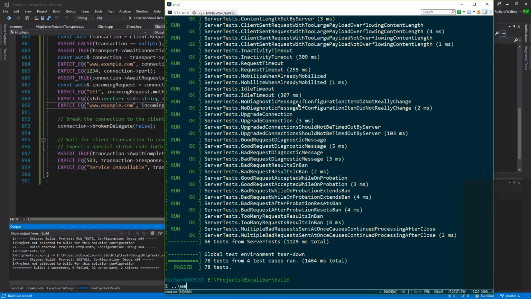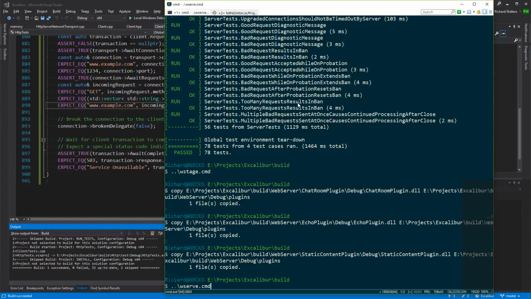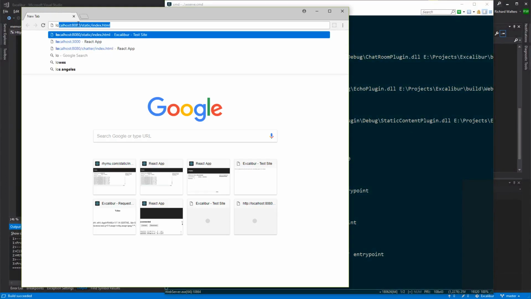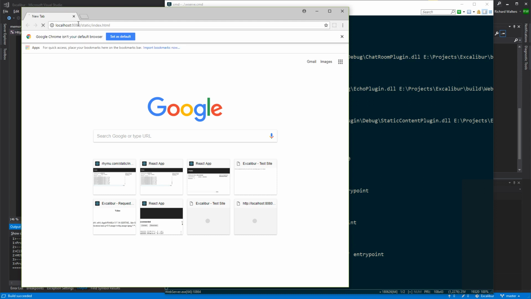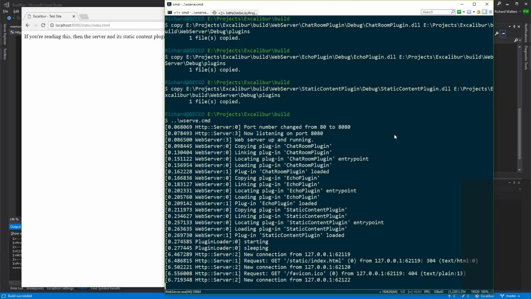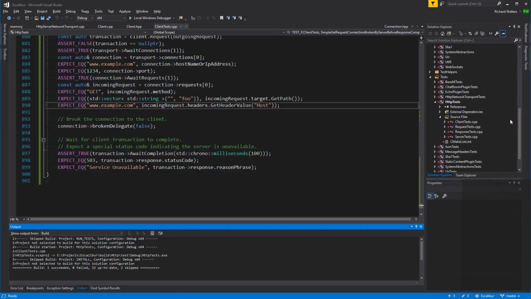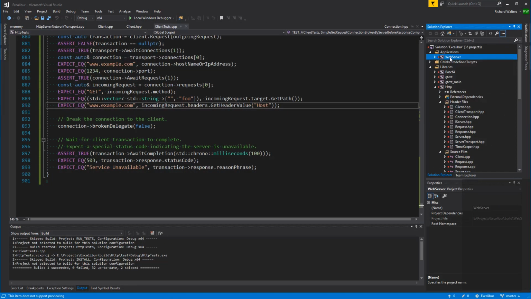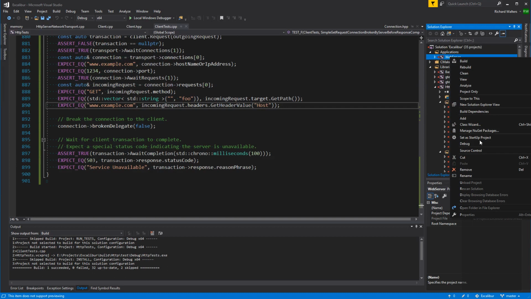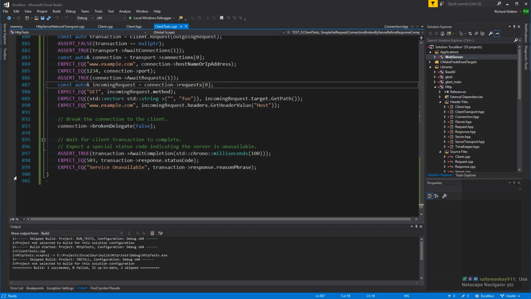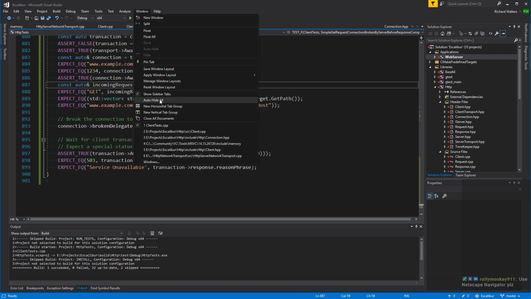So we'll do a wstage wserve. Then we'll have Chrome talk to our web server, localhost 8080. And then we'll set up our web server to run in the debugger. Use Netscape Navigator. Can you even still get that? Is that still around?